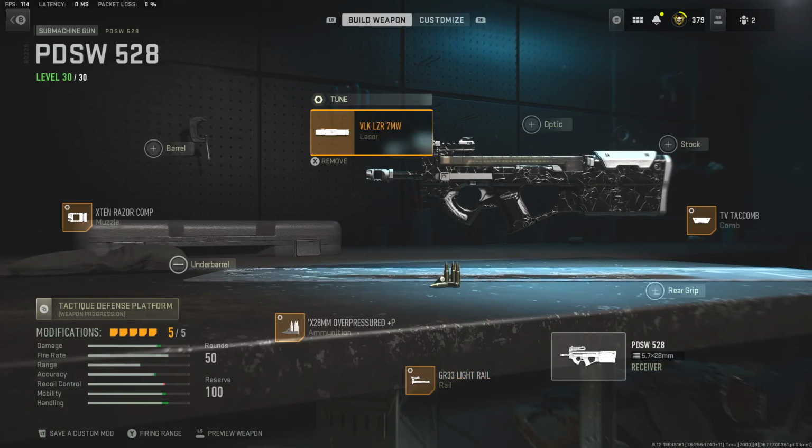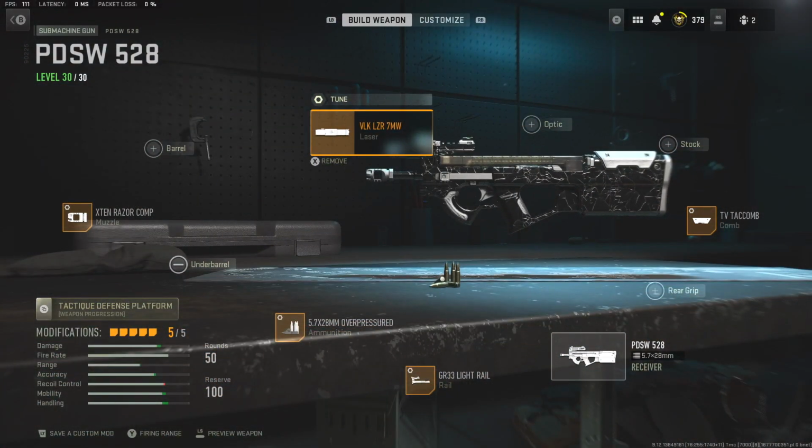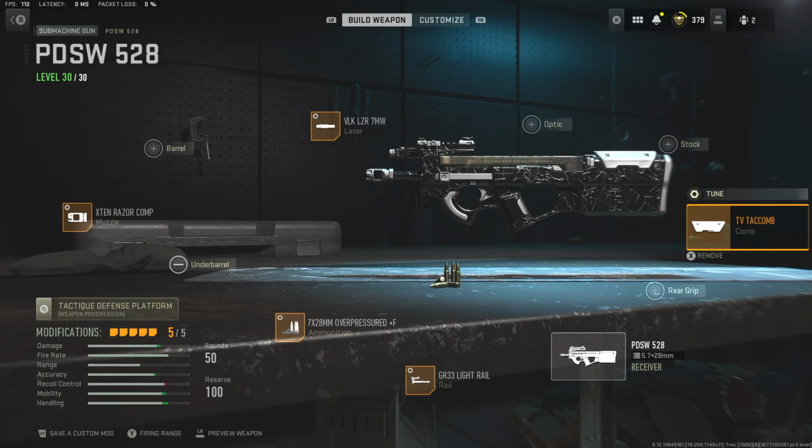Great combination. Then I go with the VLK LZR laser because once again, this gives us ADS and sprint to fire speed. And for the tuning on it, I'm going to be going towards sprint speed and ADS at negative 0.23 and negative 18.1. And for this last attachment, you can pick one of 2 things.